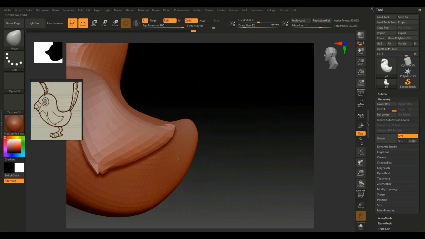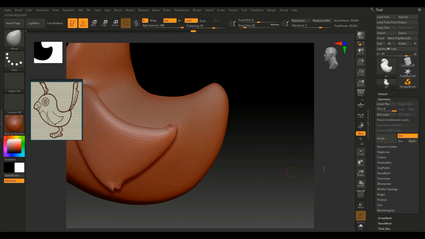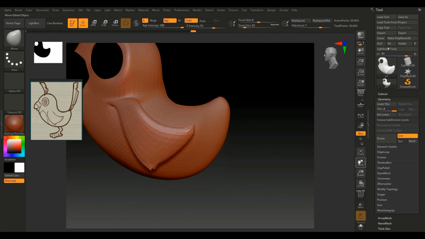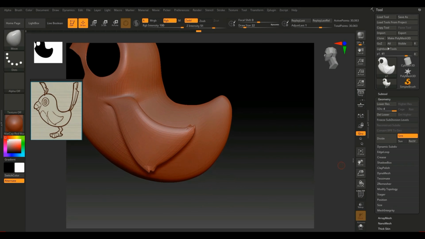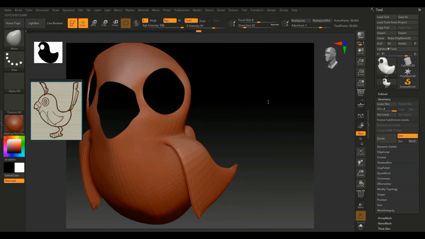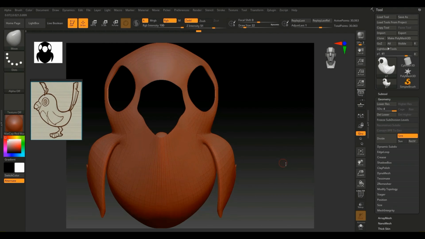Sometimes it happens that you can't see the shape right away because it's showing a different divide. So yeah, we are done with save.